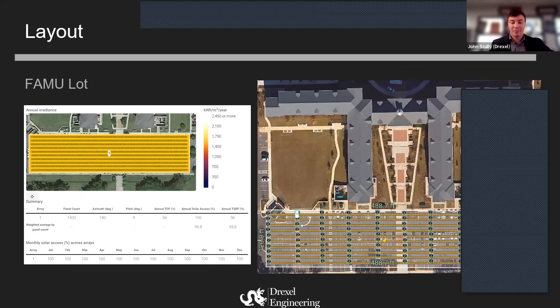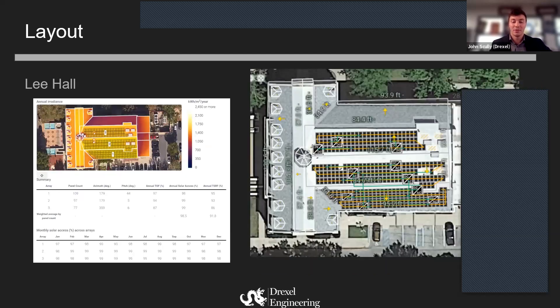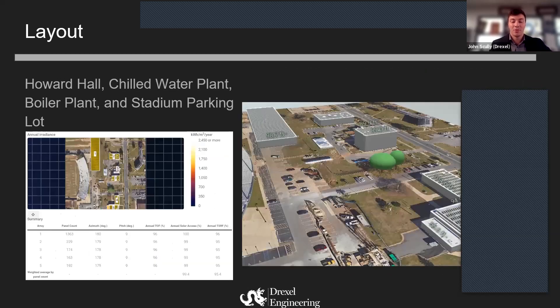The parking lot structure could fit a lot of panels, and it has the canopy over it. These panels were all angled at an optimized angle of nine degrees. Lee Hall offers two south-facing roof faces at different angles, which ultimately offer a strong orientation to the sun. As for Howard Hall, the chilled water plant, boiler plant, and the respective parking structure, they all provided the benefits of that flat roof where we were able to hit that optimized angle. Originally we had it at about 30 degrees, but as Galen mentioned, we had to bring that down to account for the winds. Similar to the FAMU Village lot, the parking structure will provide the same benefits and not interfere with the green spaces.